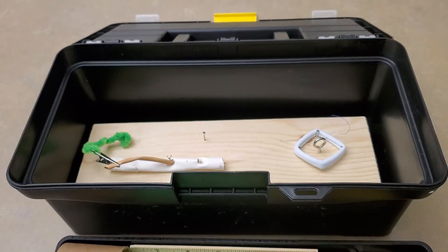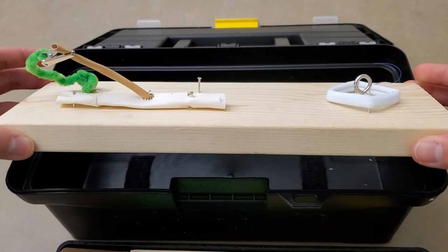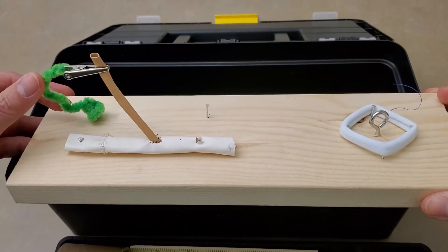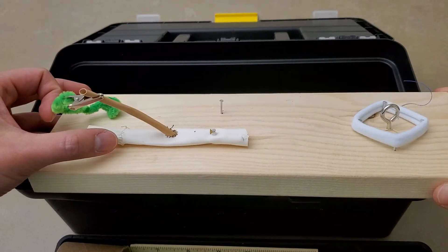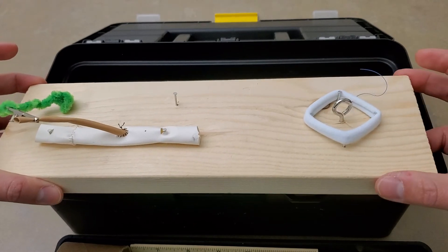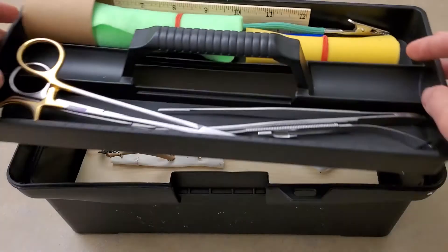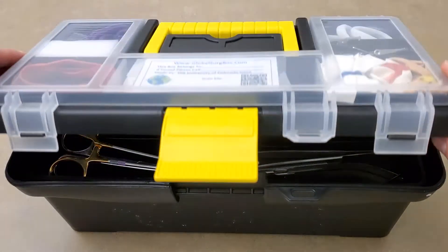When you remove this tray, there is a wooden board. This is the key to all of our modules, and you can modify any module that you want to fit on this board. Here you can see we did a cabbage anastomosis using two different sized balloons that one of my general surgeon residents just finished. And here is an end-to-end vascular anastomosis right next to it. Here we have a hair tie, and we're practicing some needle angles. The possibilities are endless. If you have any ideas or would like to learn more, please visit our website at www.globalsearchbox.com. Thank you.